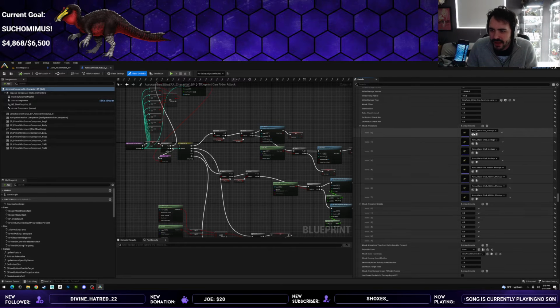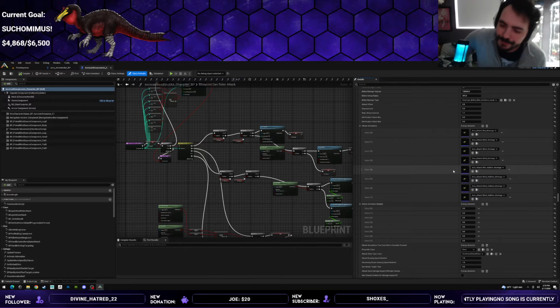The reason I have so many here for Acro is because I'm using his blueprint can attack and I'm checking specific scenarios to determine which one should be going. So in Acro's case, I have these 4 all have a chance to play when the Acro is not moving, and when the Acro is moving, these ones disable and these ones all get a 0.25 chance to play, because those are the ones that are specifically for Acro when he's walking, so that his feet don't do any weird sliding or anything like that.